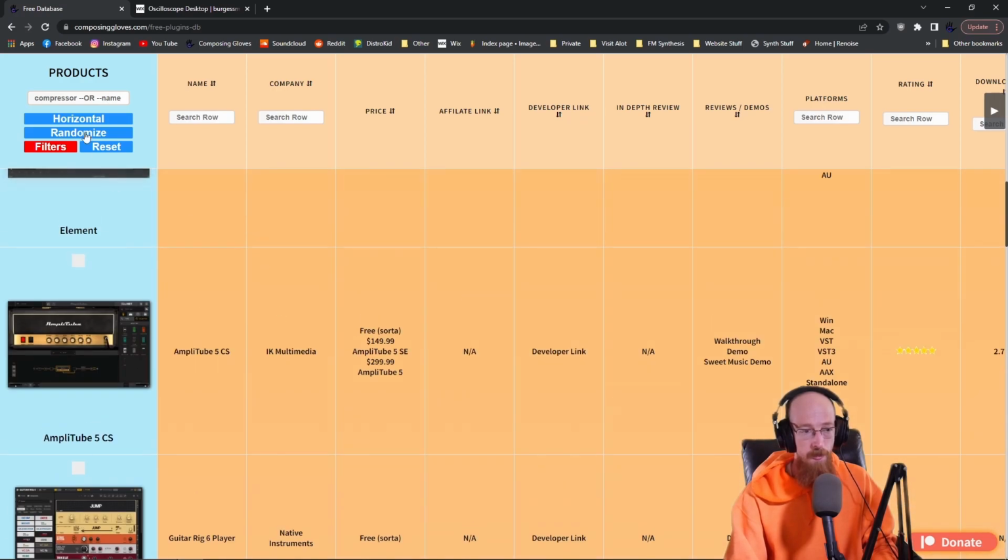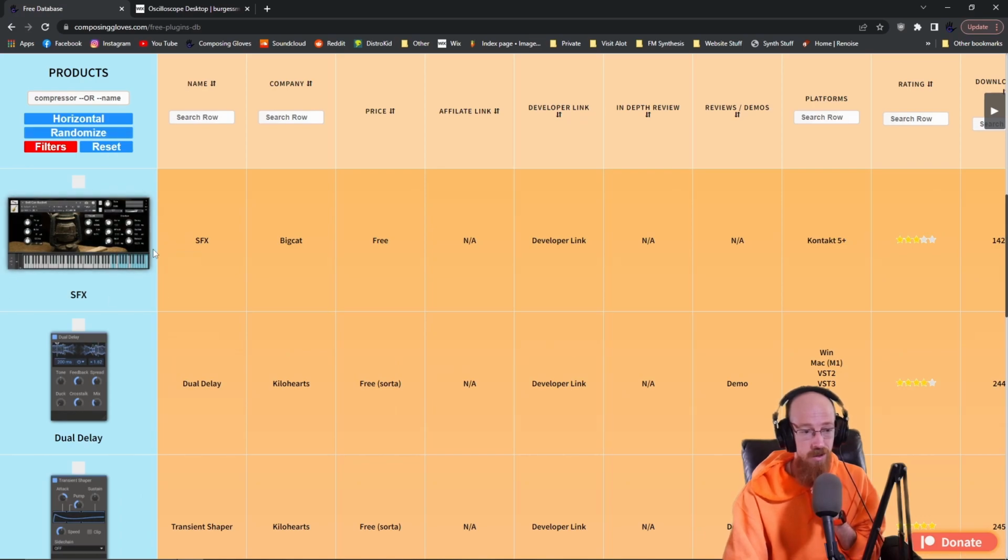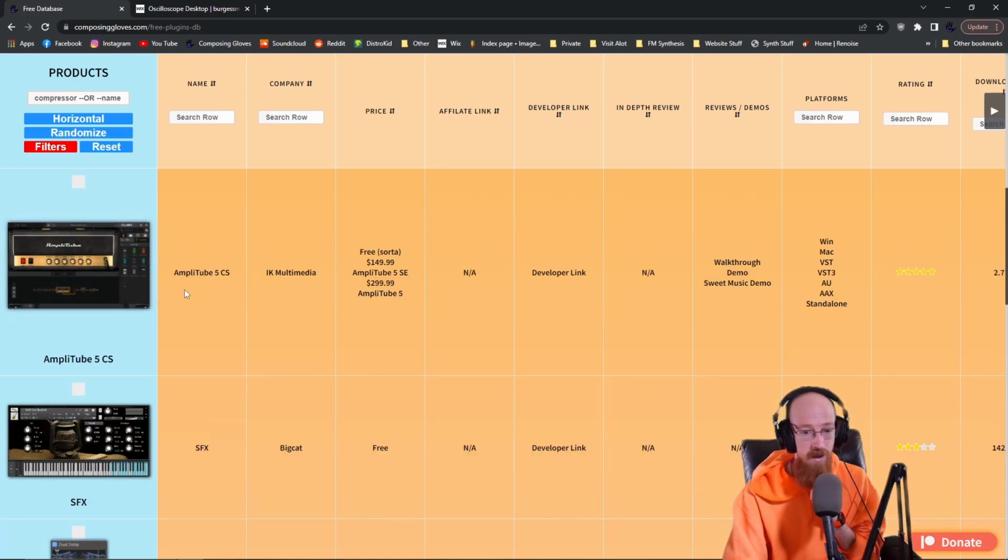So pretty cool. Now, with this, you're able to randomize it. And if you hit random, it'll randomize your current search. So it won't put things from anywhere in the database in there. You could have a subset and then you could randomize it. I thought it'd be kind of fun. So this is just like randomly picking things from here.